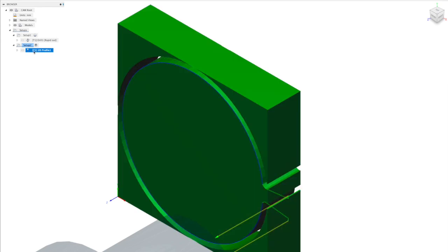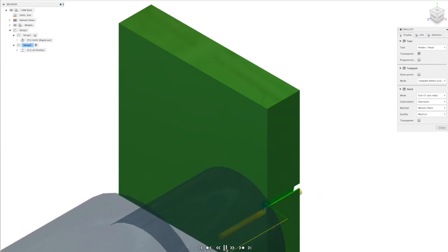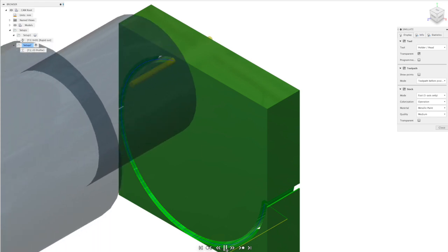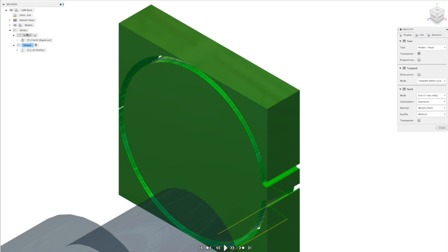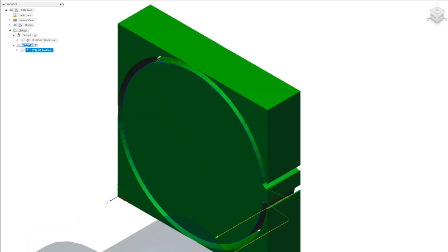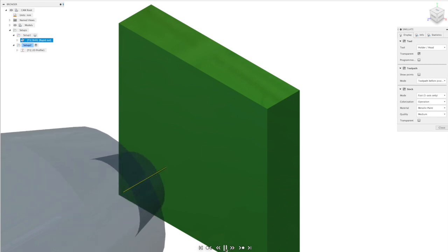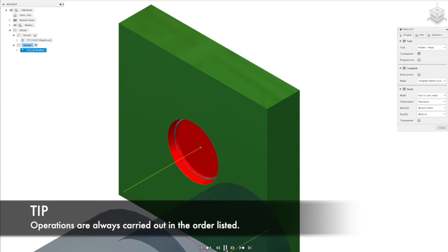Okay, so again we can run a simulation to see what it's going to do, just to make sure it moves as expected. And when we're happy with that, we can run a simulation for both operations, one after the other. Now we just need to choose the parent folder to be able to do that. And what you'll notice is it does the drilling operation first, followed by the cutting operation.